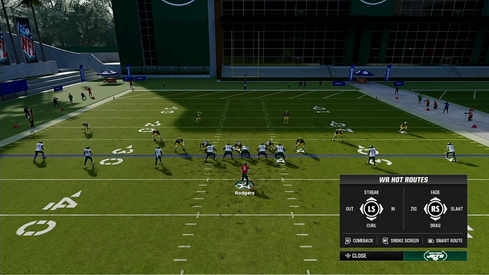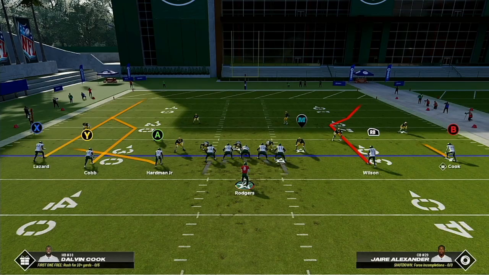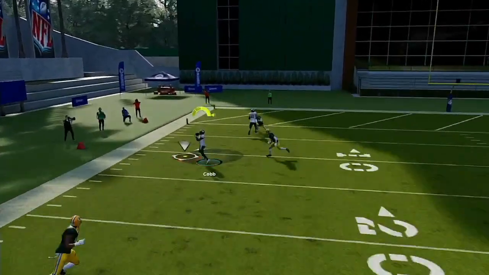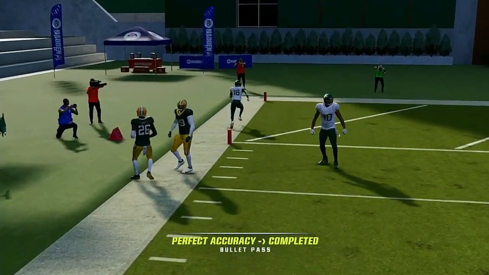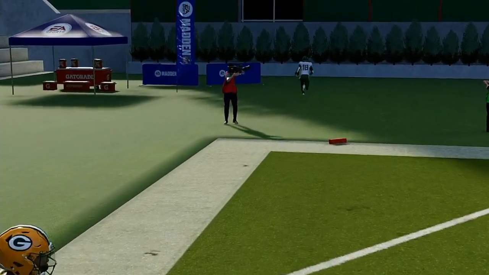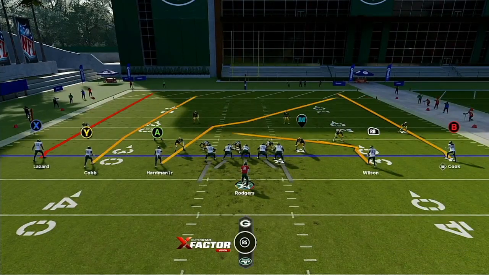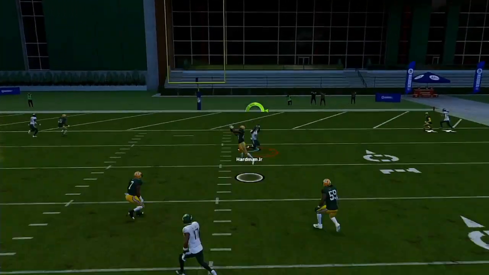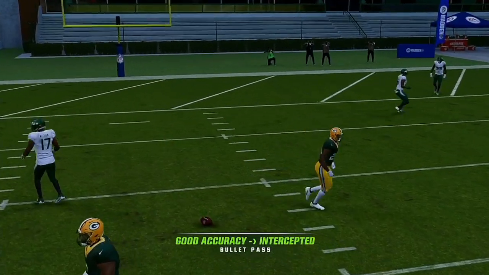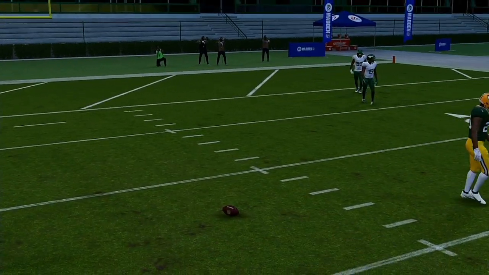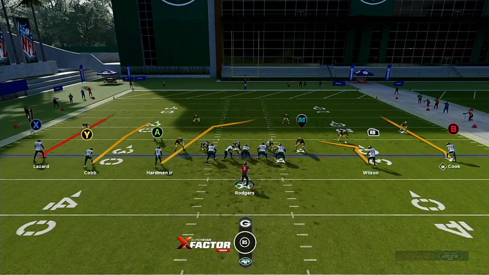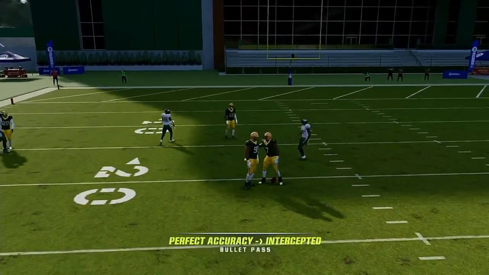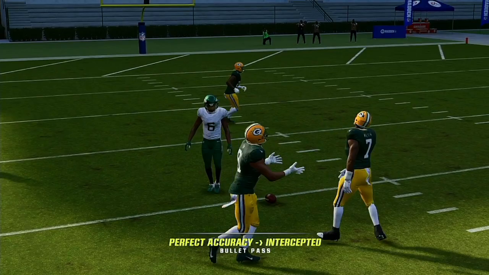Every time. All right. Now, if they play it, then you just run your smash. You run your flood concept on the right here, just like that. Bam. You got the corner out. Okay. Every time. All right. Another thing you can do is run 4 verts, and usually, that was a bad throw, but you'll have A up the middle, or if they're running regular cover 4 drop, you'll have the A like in the slot. Okay, that's regular cover 4.